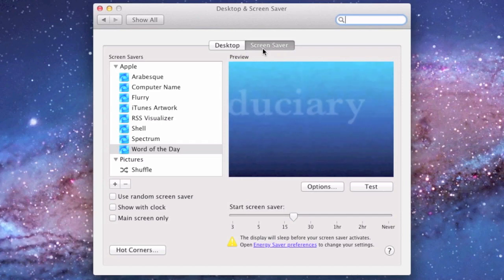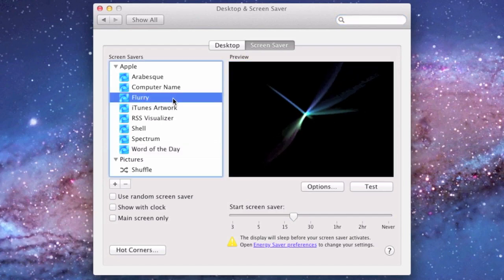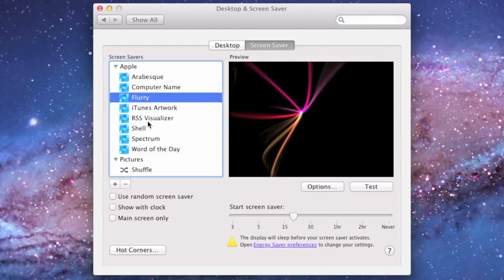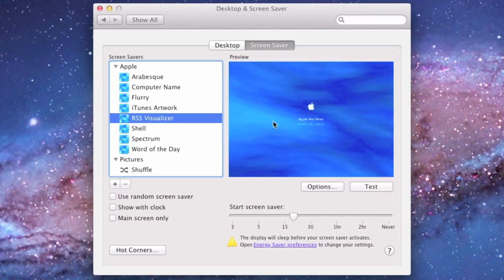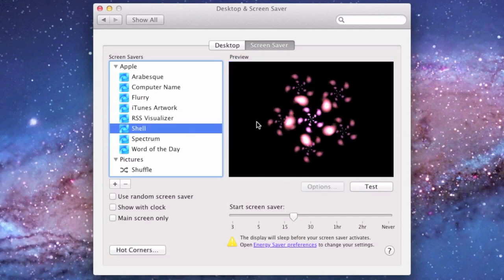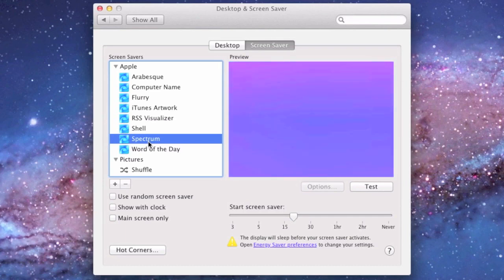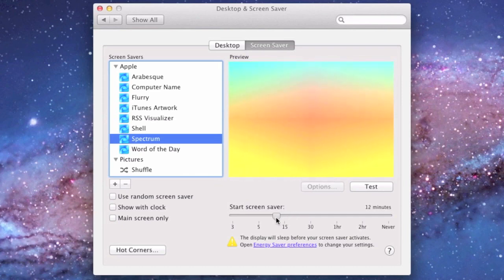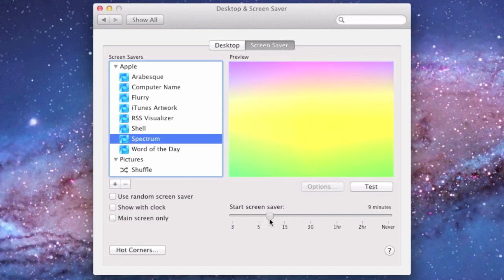In this video, I am using OS X Lion, and you can now see some of the default screensavers that come with Lion. Simply select a screensaver by clicking on it, and its preview will appear in the area labeled Preview. And again, simply select a screensaver in the middle left column, and view the preview in the middle right column of the window. It should also be noted that a screensaver will not appear until your computer has been idle for a set time. To set that time, move the slider in the area marked Start Screensaver to the length of time your computer is to be idle before the screensaver starts.